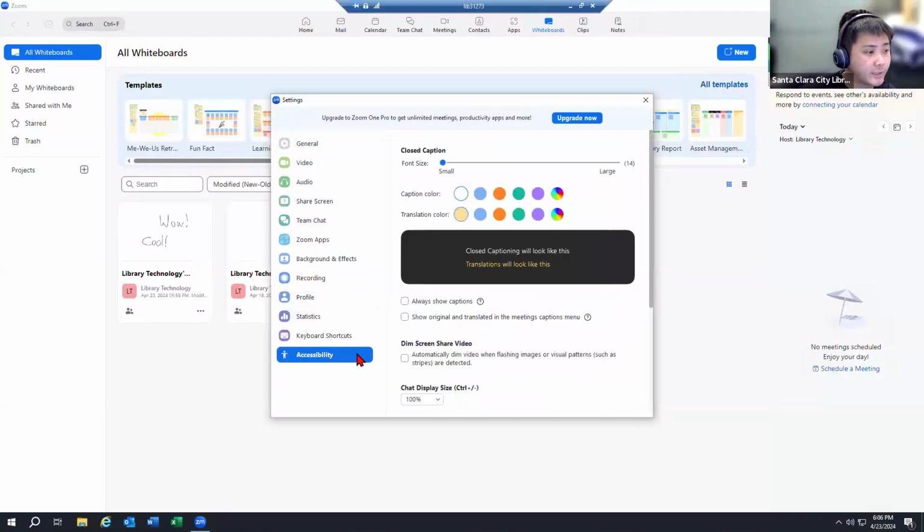And if you come down to accessibility, sometimes in a meeting you can have closed captions on. That will show text of whatever the person is saying. And if it's too small for you, you can hold down on this blue dot and slide it across to have the text become larger. If you notice in this black box, the text has become bigger as we drag the slider to our right. If I slide it more to the right, you'll see that the text in the box is becoming even bigger and bigger.